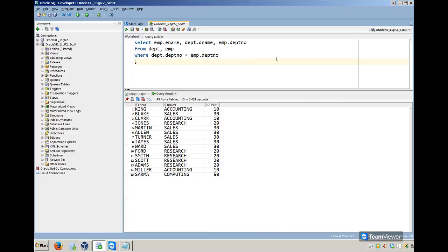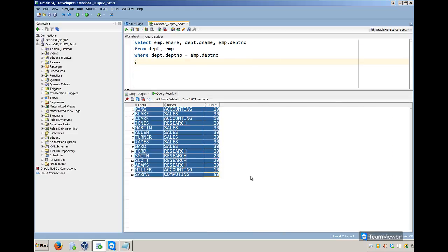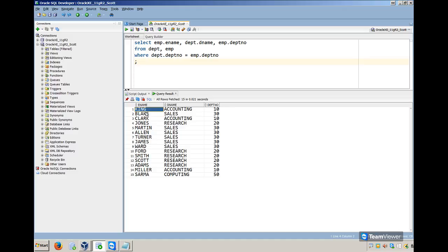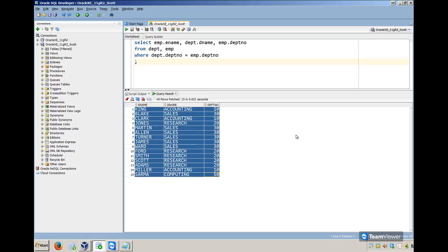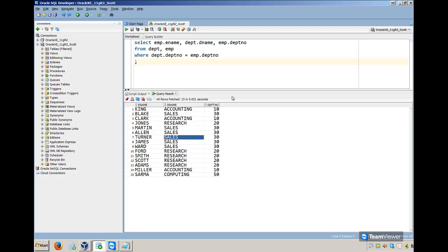you get output which shows each employee, which department they work in, and the department number. Okay. So now you got only 15 rows. Now it is taking only employees which have a valid department, and it shows the right combination, meaning Adams works in the research department, department number 20.